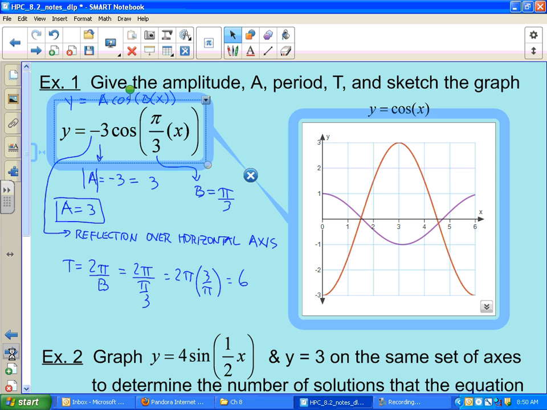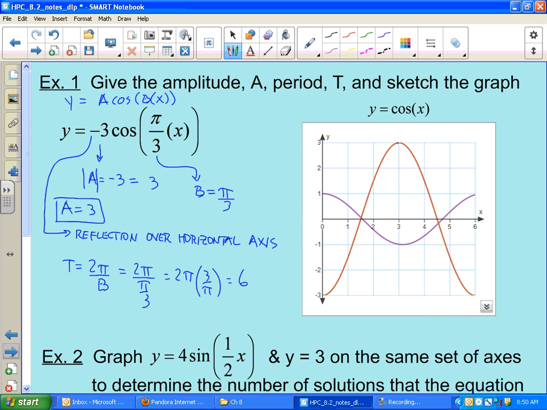So there's a slight difference in my period. Our normal period is 6.28. This period is just 6. So they look pretty close in terms of their length period-wise. Well, you'll notice the graph flipped over. And then you'll also notice the amplitude, which, by the way, is this measurement. It's always the distance from the axis to the highest point or axis to the lowest point, is 3. There's my amplitude right there. All right, there we go.